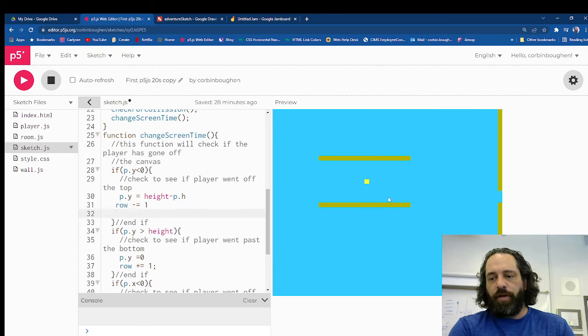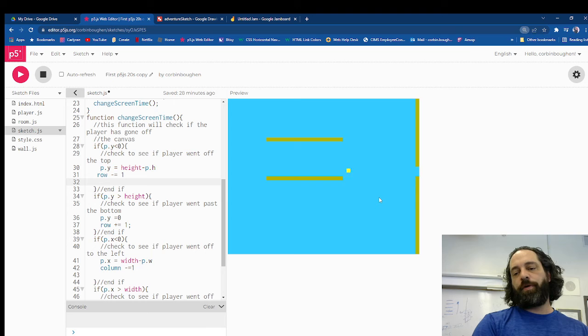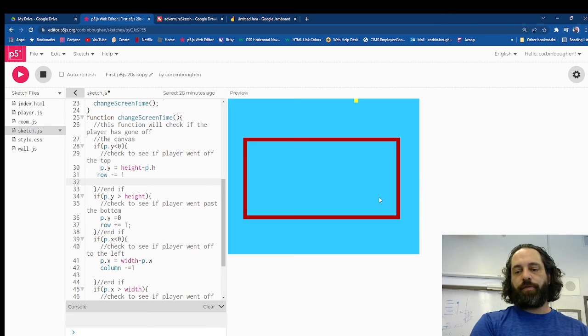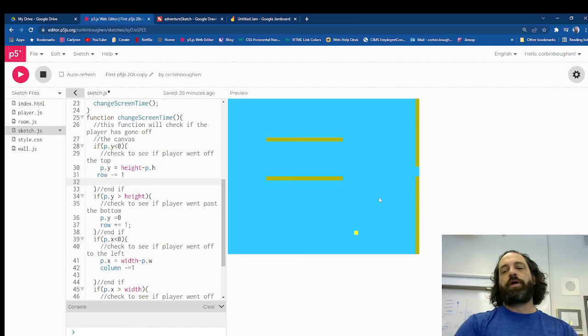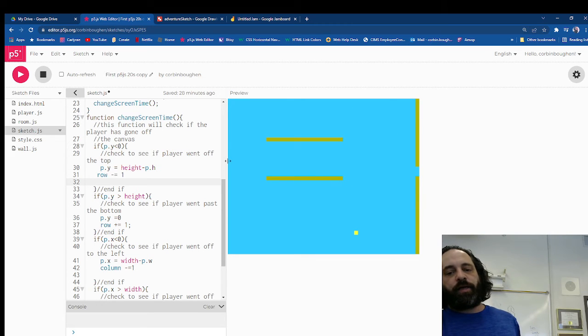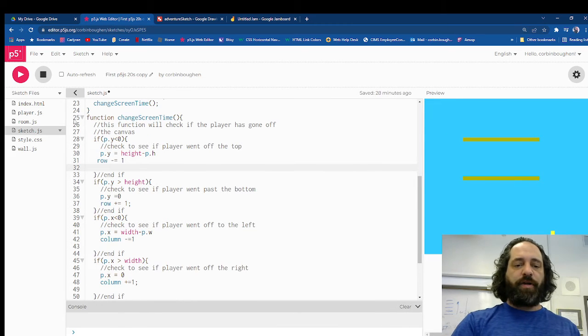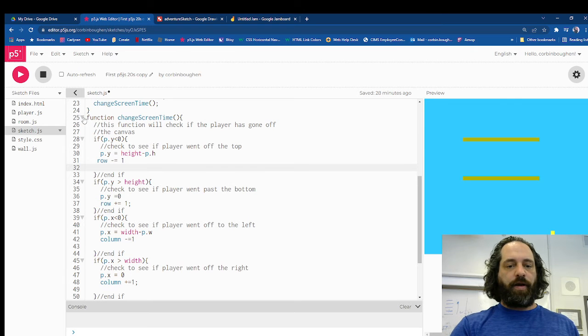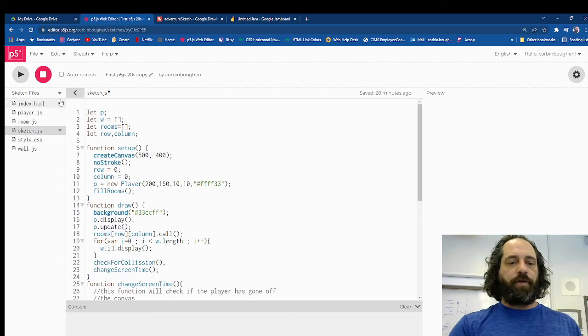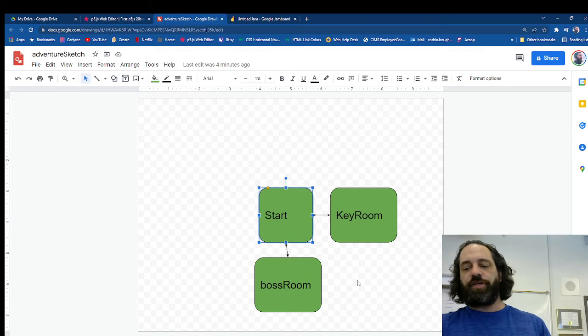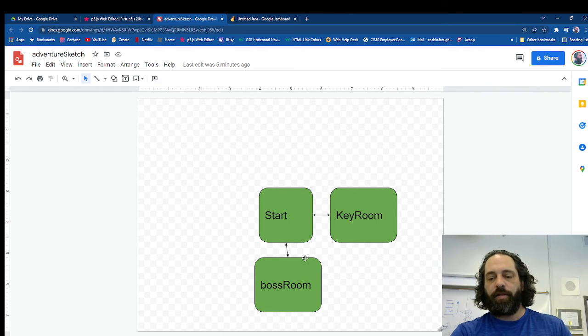Screen over here. All right, boom, we go down. Sweet, we're in the boss, go back up. Yeah. Sweet. Nice. Okay, now I haven't coded. I don't have an idea. Oops, I got to hit stop. I don't know what I want to do over here just yet. Like this part right here.